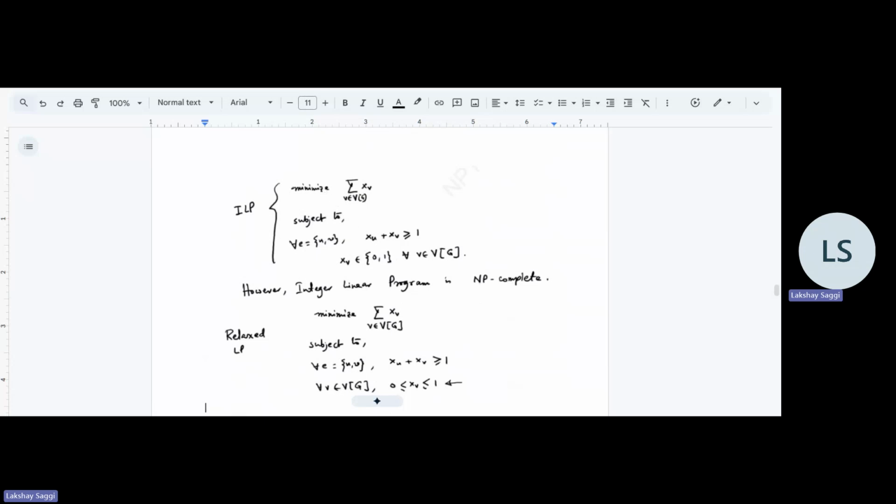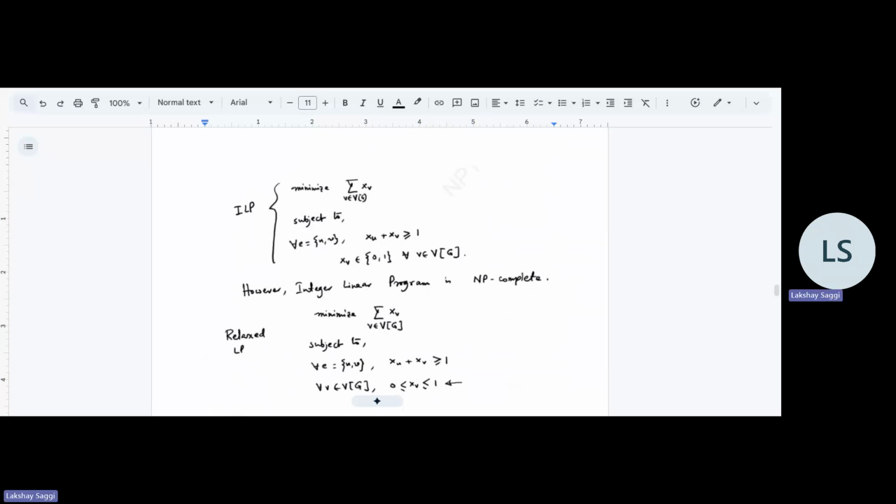So why is it called an integer linear program, not just a linear program? Because here we also have the constraints that xv can only take the value 0 or 1. In a standard linear program, we just say that the variables xv should be non-negative. So the variables are continuous in normal linear programs, but in integer linear programs, the variables are discrete. And if you are able to solve this integer linear program, then of course you have solved the vertex cover problem. That's why integer linear programming is an NP complete problem.